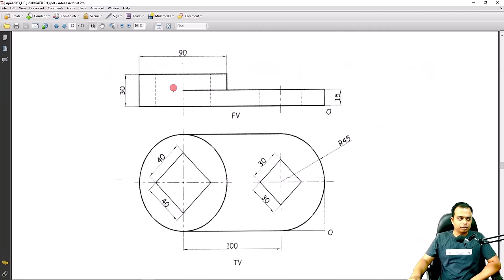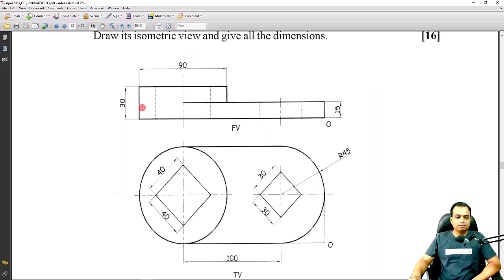First of all, take a careful look at this. What is the length, from here to this point? Sir, this is going to be 190. How? Sir, this is 45, the radius. Yes. Then the distance between these two centers is 100. So total is 145 now. And then this is also 45, sir. You can clearly see that this is the center line. So 45 and 45, right? That is how it will make 90. So 45 plus 100 plus 45, that is the total length. That is 190. Secondly, we have been given the height.